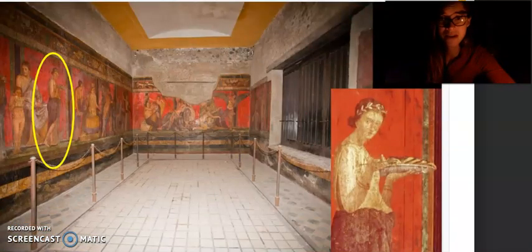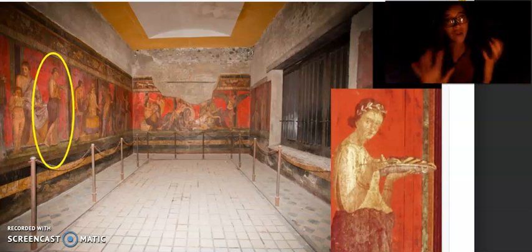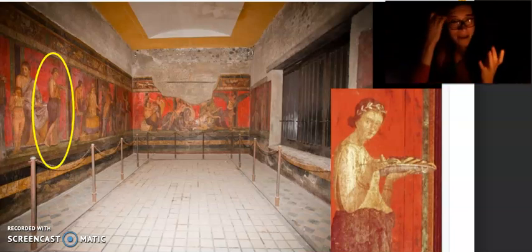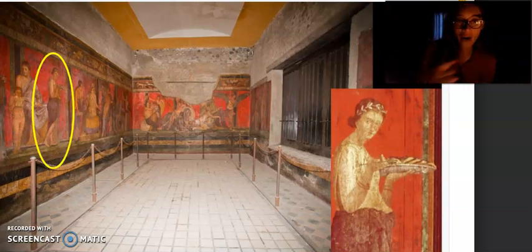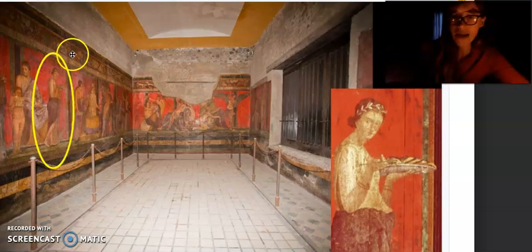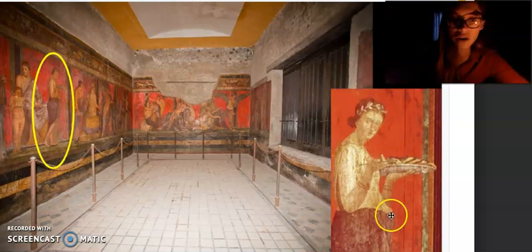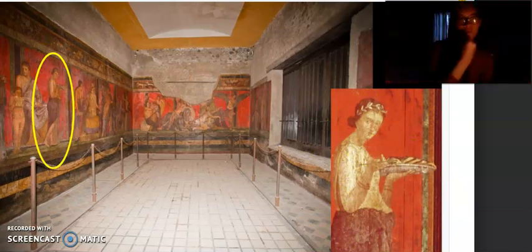Another thing that is really interesting about the Villa of the Mysteries is the way that you, as a viewer, are implicated in the space. So, if you first enter, I mentioned that veiled, heavily draped, matronly woman is the first figure that you might see that is closest to you. Oftentimes, the first figure that actually jumps out at people when they walk into the room is this woman right here. And that is because her line of sight is directed right at the doorway. So she is looking at you as you enter.